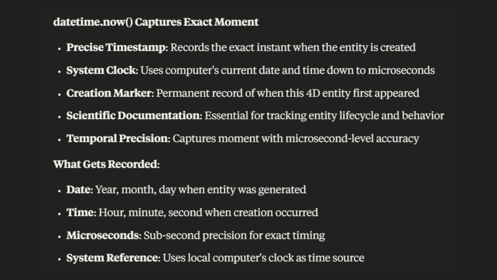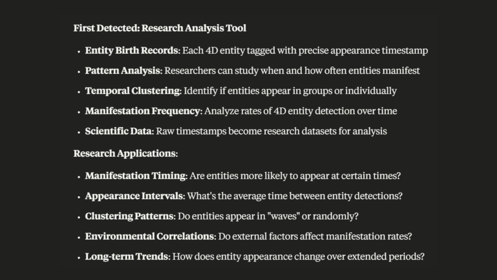The key point of this lesson right now is that datetime.now captures the current system time with precision down to microseconds if needed. In our particular case, each entity gets a first detected timestamp that researchers could use to analyze the entity patterns, detection frequencies, and temporal relationships between different 4D manifestations.